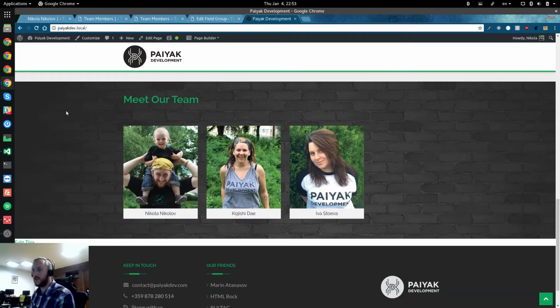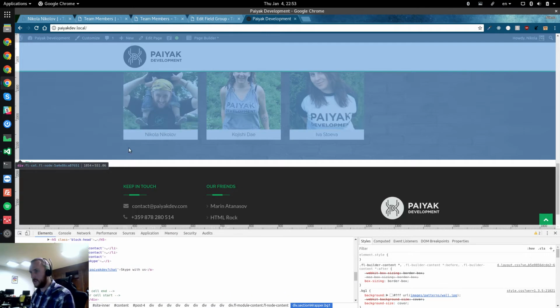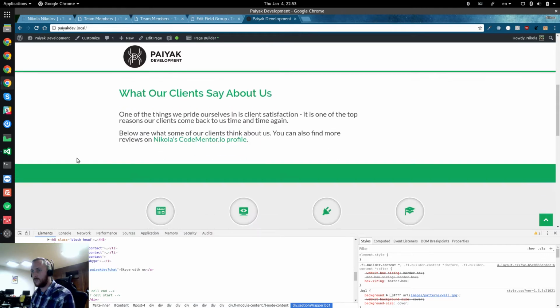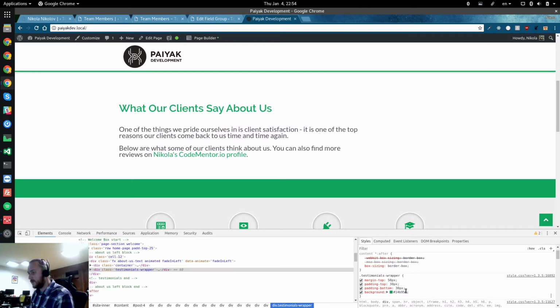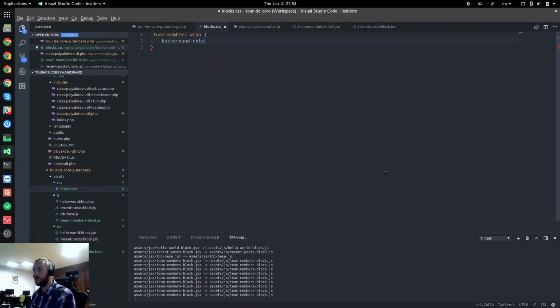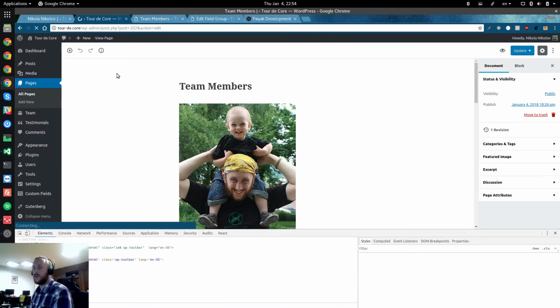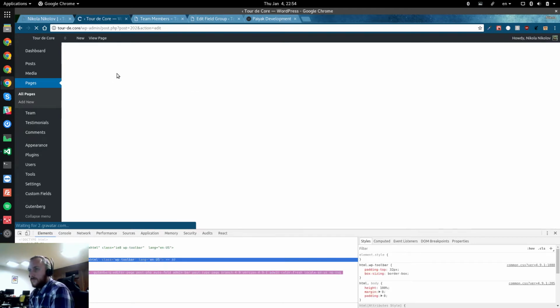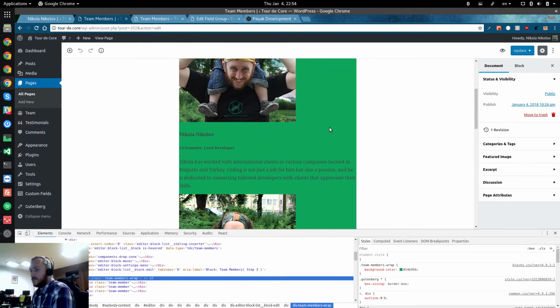In this case, I have a fancy background, but we can just do this background color right here. I guess what else we can do, let's just start with this, make sure it works. Sweet, we have our background, so our styling is working. That's pretty cool.